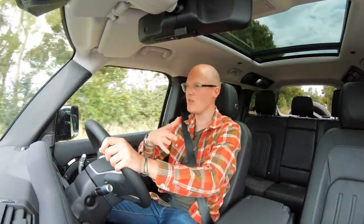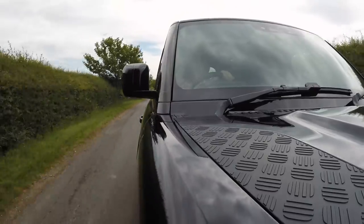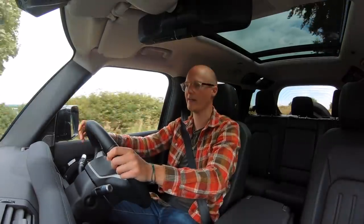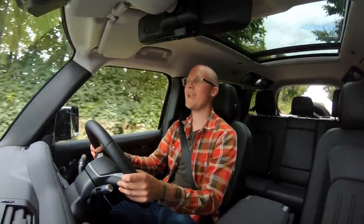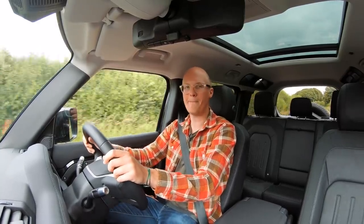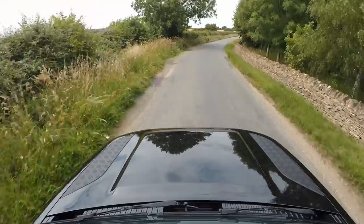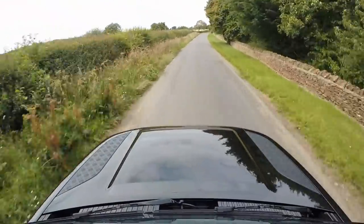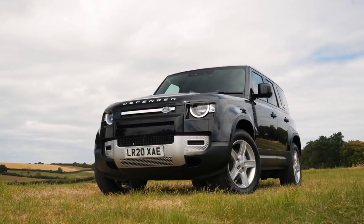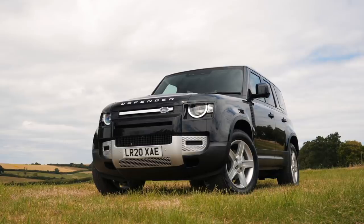There's absolutely nothing about me that wants to drive this fast. Because you're so high up I feel like if I do start driving it fast I run the risk of rolling over - physically I probably won't, but it just feels like I'm going to topple over. Would you want to thrash this thing around? Because that's where the price starts to come into things. One of the beauties about the original Defender is you could just beat it up and it would take it - so durable. But this is a bit too nice to treat badly.